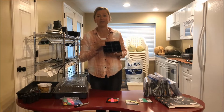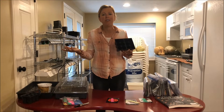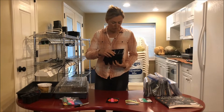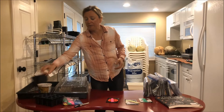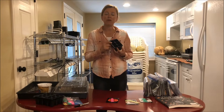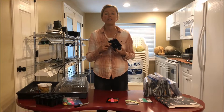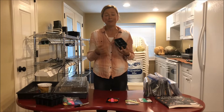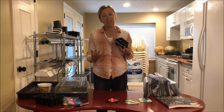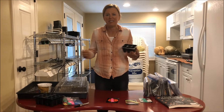You do need some growing cells. They are cheap — I just looked on Amazon today and for about a thousand of them you can get them for $20. You can buy new ones each year if you'd like, or you can reuse old ones. One concern with reusing is that if you have any soil-borne organisms or fungus remaining on the cells, it may transfer to your newly started plants. A trick I do is I stick them out in my greenhouse when it gets really hot, which kind of bakes everything out and kills it all off. But if you just want to be safe, just buy some new ones — they're not very expensive.